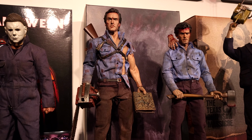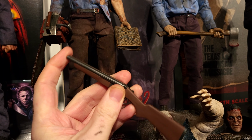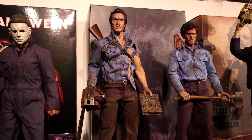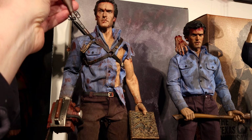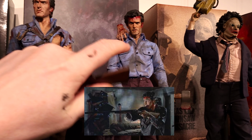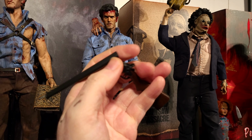Now just one more thing before the video really starts, folks. This is the Asmus shotgun, obviously once he's modded it and sawn off the actual barrel. This is just plastic. But recently I got the John Wayne Caustic plastic figure to review. He came with a metal shotgun, which looks pretty much identical to how the gun looked before he modded it, with the longer barrel, when he was in this look with the cut-off hand and the bandage. And he used to load the gun up and balance it on his wrist.